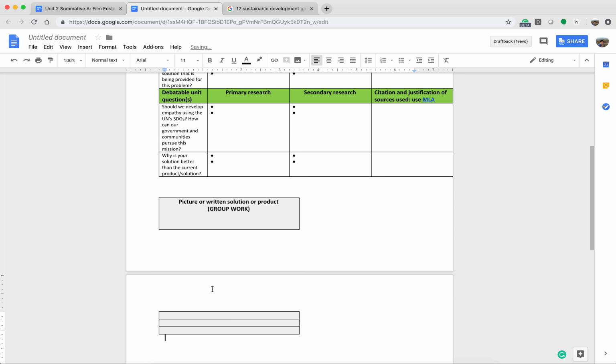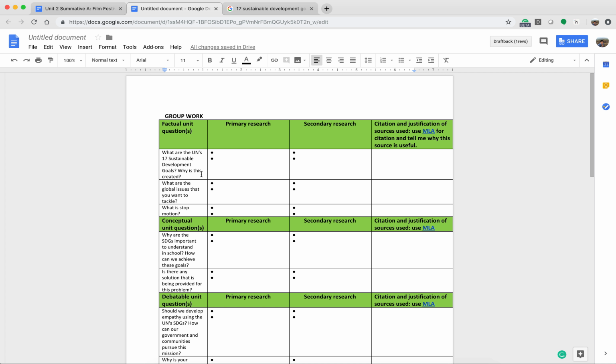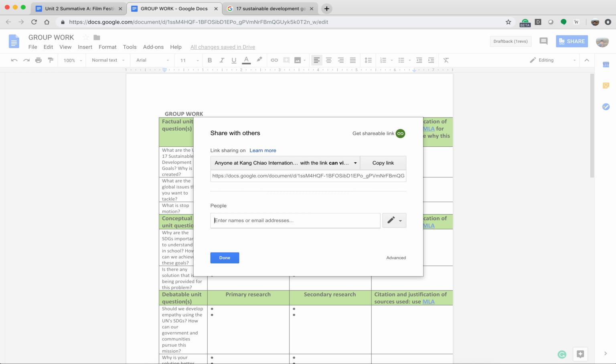Okay, so this document will be shared to your group mates. So you want to share this, share, and then group work. Okay, and then put in the name, the name of your groups. All right, so students, for example, Benjamin. Okay, so just send it to that person and then they will receive that document.